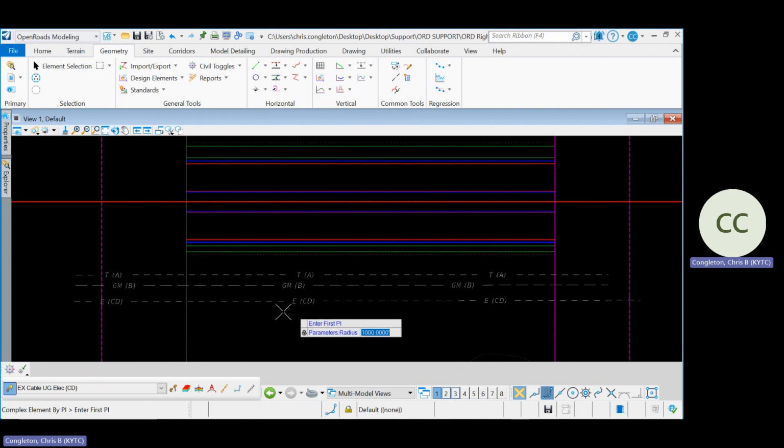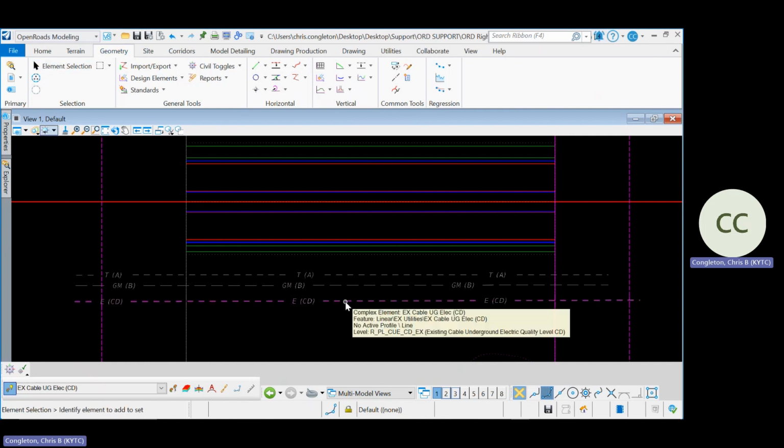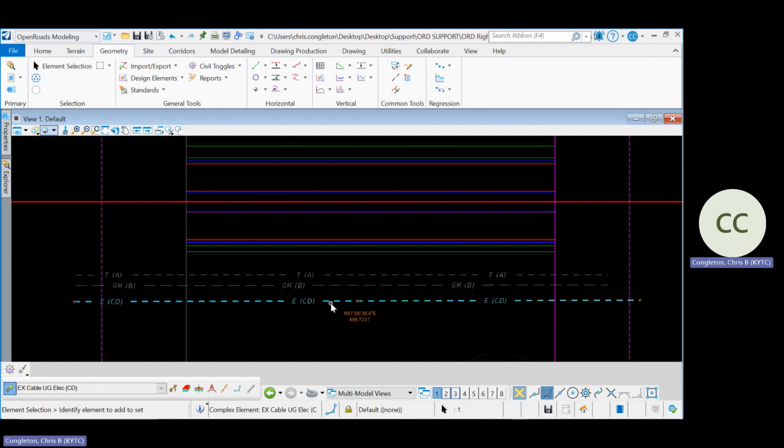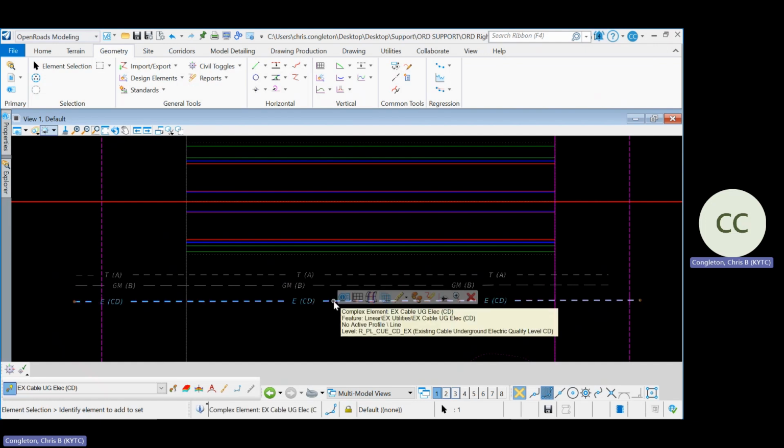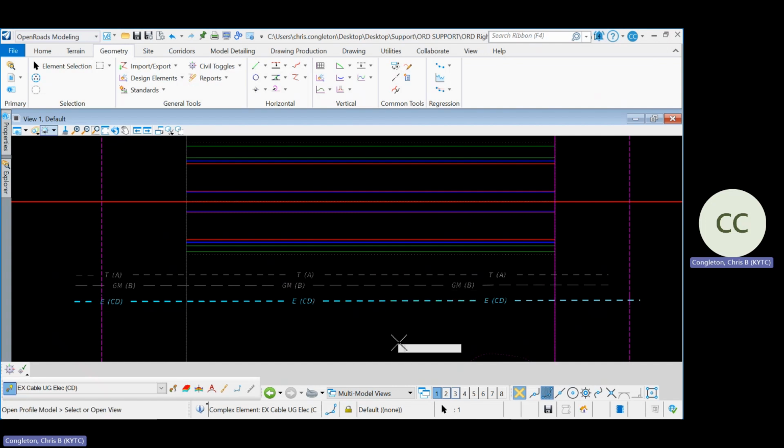And we're going to go ahead and just do one line to another and end the geometry. Now, however, if we want to create an element that can be seen in the dynamic cross sections, we have to make it 3D. So we'll click on the electric line. I'm going to go ahead and create a profile. So I select the profile view.